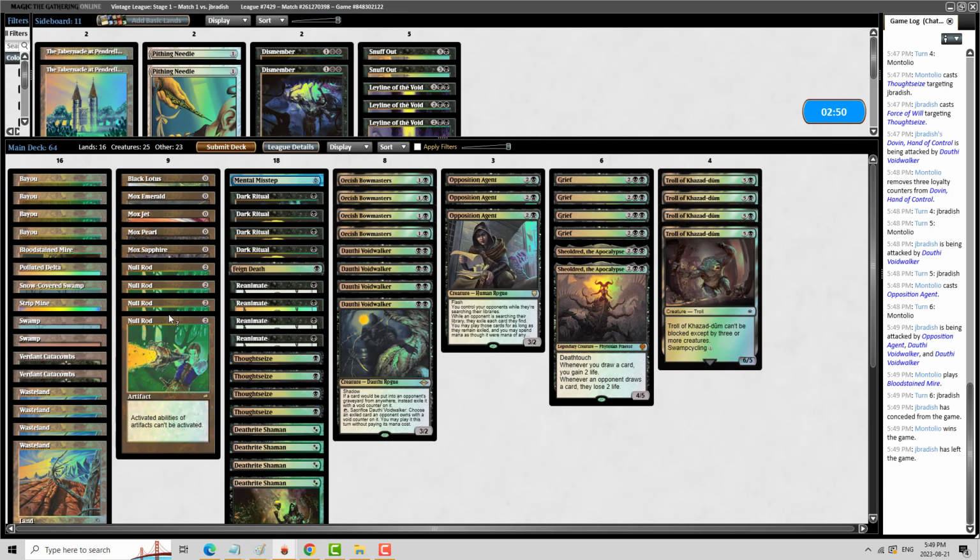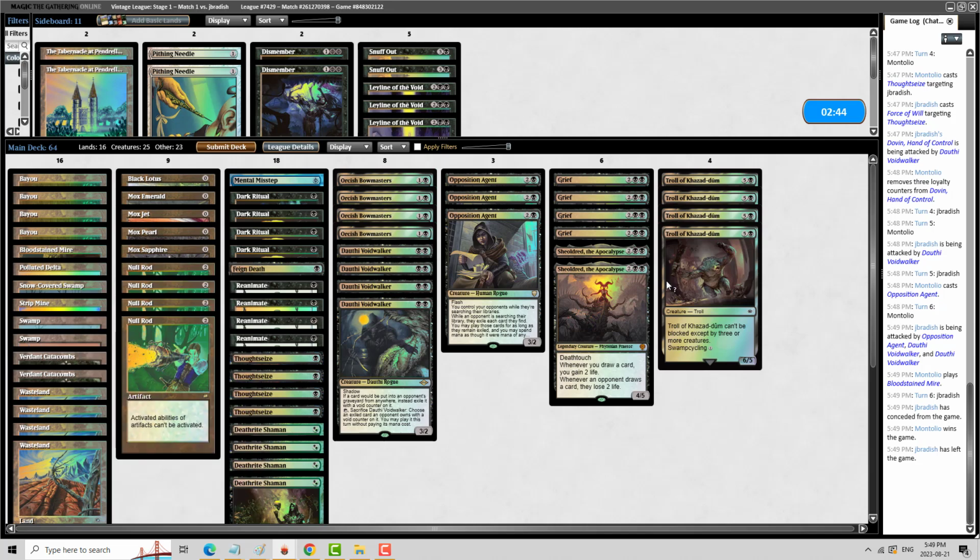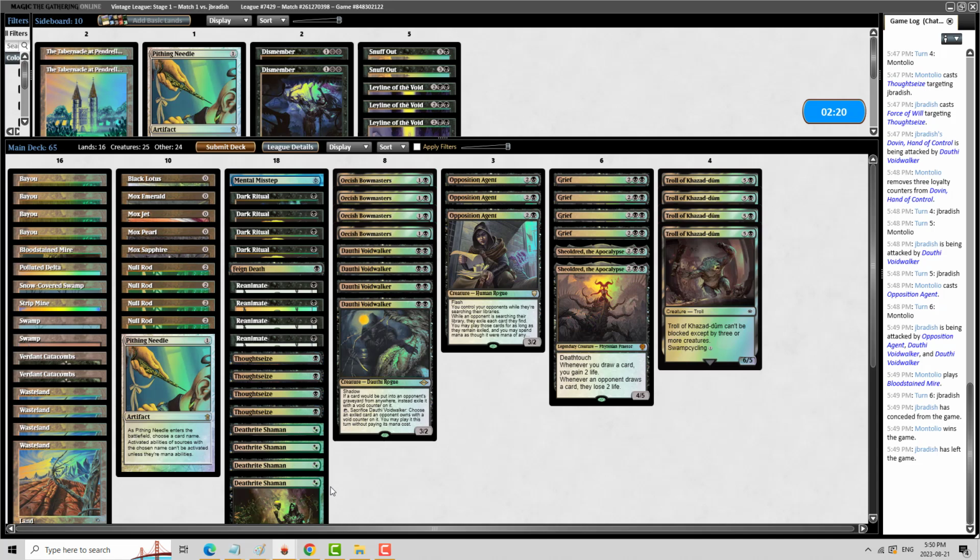I had Collector Roofs in the place of these, and I think Null Rod is just a strict upgrade on Collector Roof in decks that can support it right now, because the main way that Collector Roof is being killed right now is Swords to Plowshares and Dismembers, the most common things we're seeing. And none of those things work. And yes, they're going to find targets for other creatures and things, but people not getting their artifacts back is no small joke.